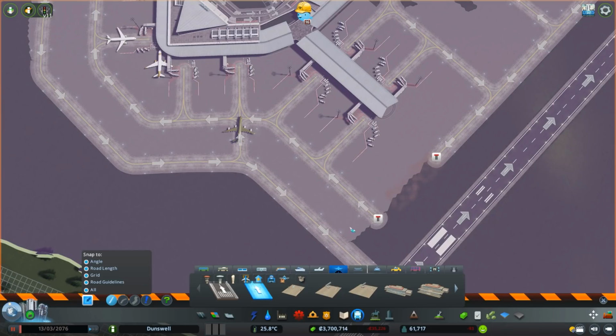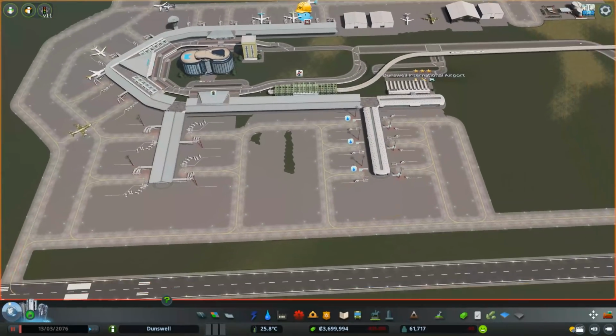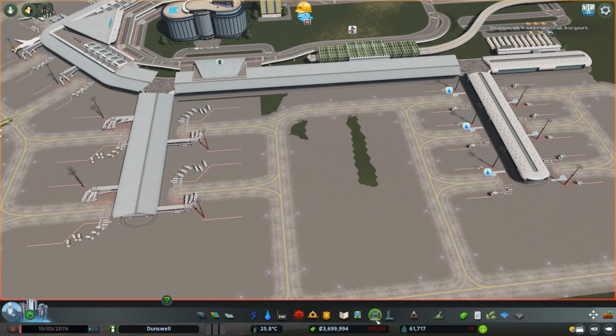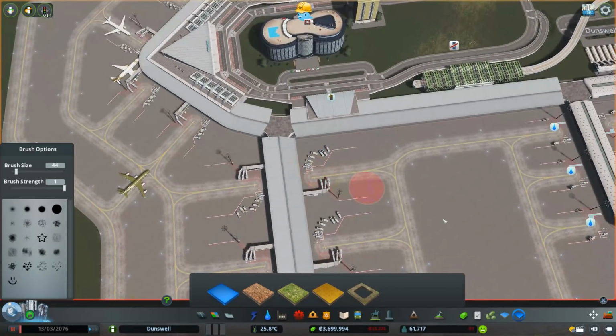Alright, so then I'll connect this all up. And bam, we're good to go. Oh yeah, this looks way better. We don't have like a huge empty space now. A little bit over here, but I mean, that's not really that bad. We can maybe have some parked planes or something in here, just to fill the gap.